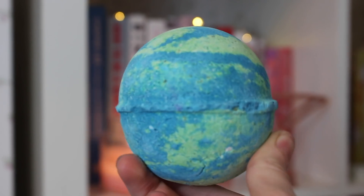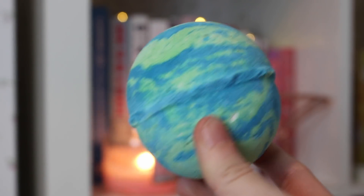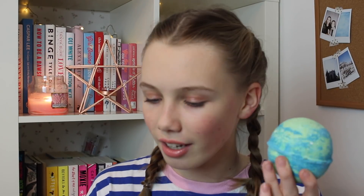This one's a new one — it's called Thunder Snow. It's a blue and green bath bomb that looks almost marbled. I think it's going to go blue or green in the bath. It has a really nice subtle scent — it smells kind of chocolatey and has cocoa in it.